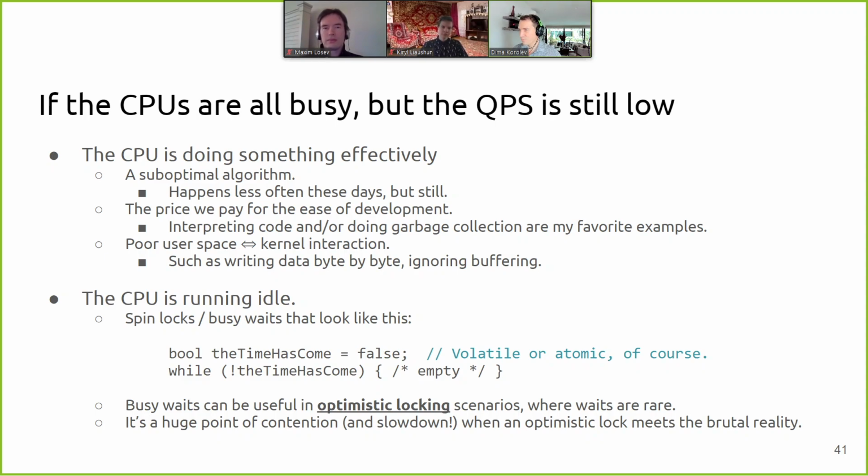They try a few busy wait iterations, but if they realize there's no chance this resource is going to be available quickly, they switch back to mutex and to kernel level scheduler queues. So in these two cases, the CPU is fully loaded, but you're still slow.